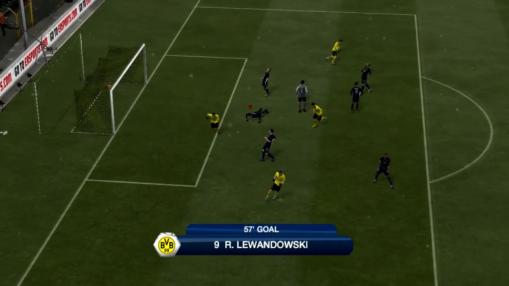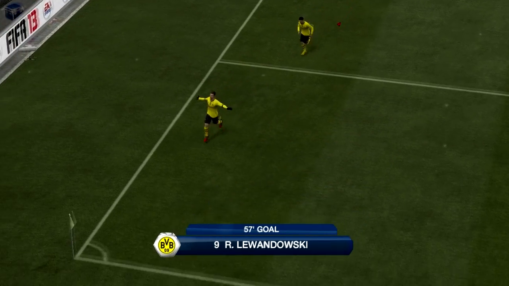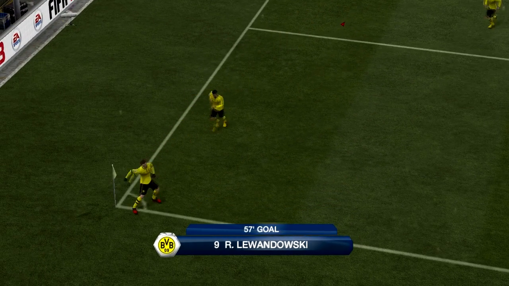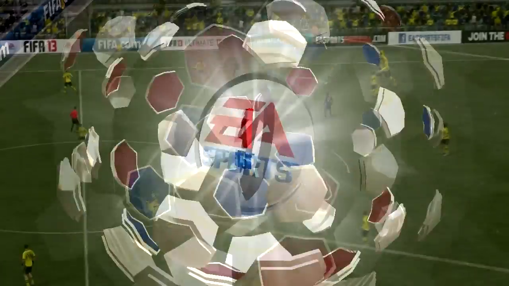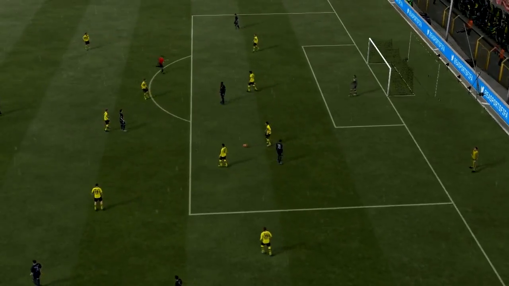And, yeah, then Lewandowski turned up. Turns out he is quite a good striker. So we're 1-1 now after that 57th minute goal from Robert Lewandowski. And I am thinking, oh my god, no. Borussia Dortmund are at home. Alright, let's make our substitutions. Let's put our players on. And let's go out and let's try and win this match. And that's exactly what we did.